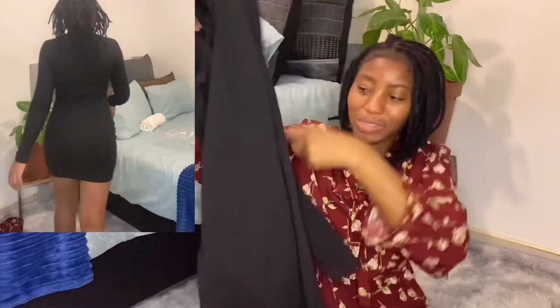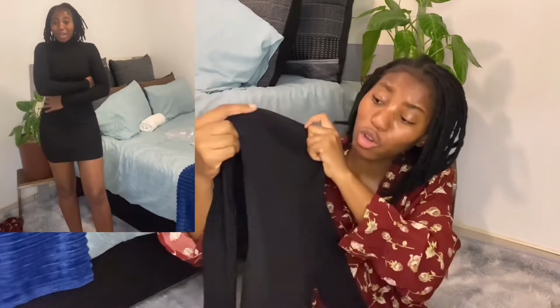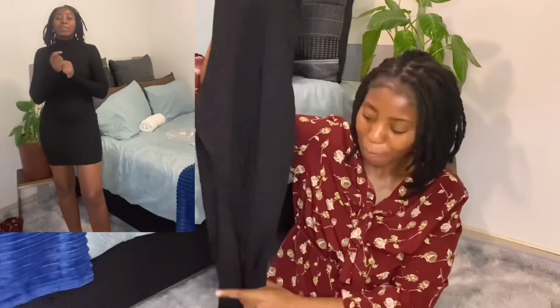So, it's this beautiful, lovely, sexy piece. Yay! I love this piece to death. Is it a bodysuit? It's not a bodycon, I think it's a bodycon dress or whatever. Correct me when your English is top tier. Anyways, whatever you call it, I just know it's a body. I'm giving it a name. Call it a fit body. Yes, it's a fit body long sleeve dress.